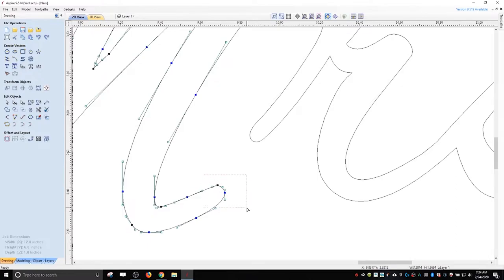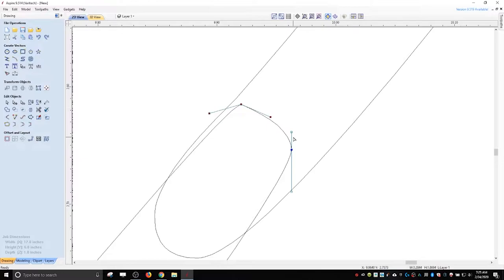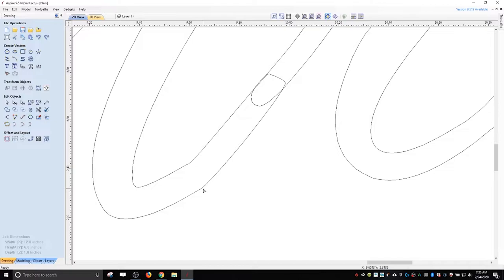Like I could take these points, move them up into here. So these are kind of optional. Make it look a little better. These points here will move up just to smooth them out. Oops, that didn't work very good. And then we trim.